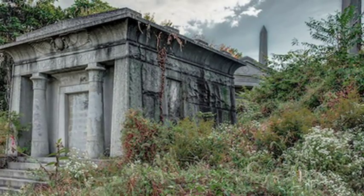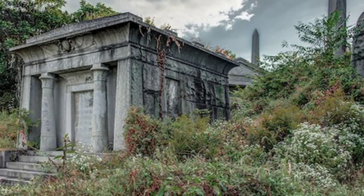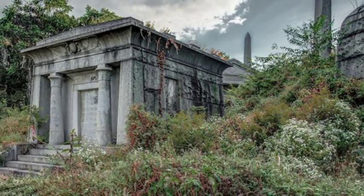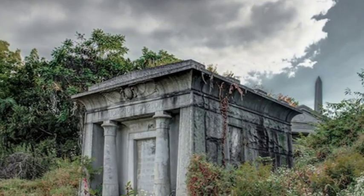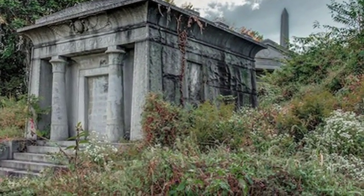I processed this in HDR, high dynamic range format, and I use Photomatix software to process it. I took a series of 9 images. I merged probably 3 or 4 and processed them into a painterly effect. It looks like a watercolor. It's like a forest inside this cemetery. This is actually the more cleared area, but other parts are completely overgrown, and you go through the woods and you find these treasures that are hidden amidst the trees.